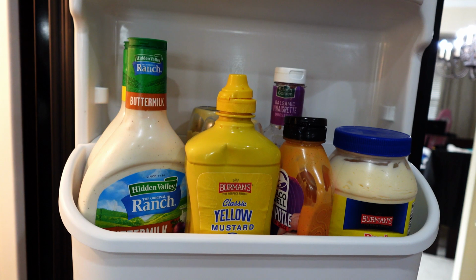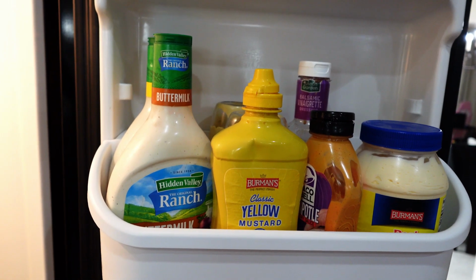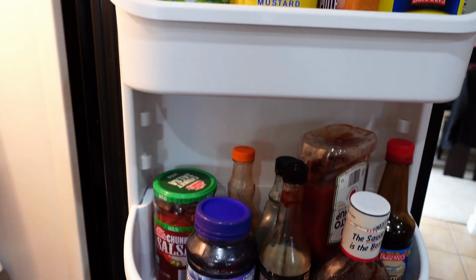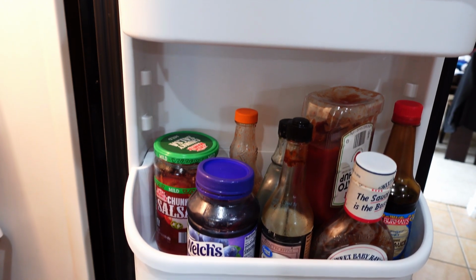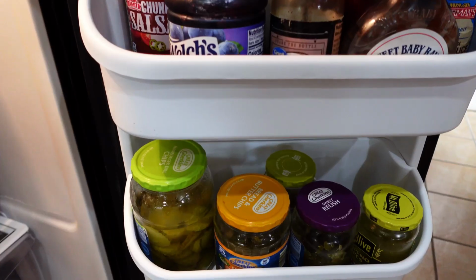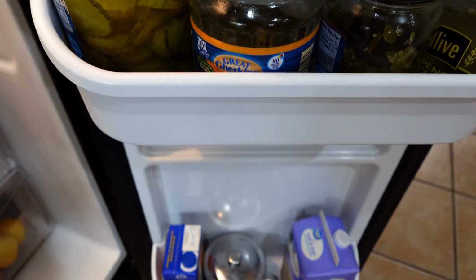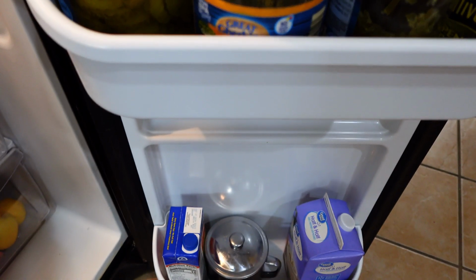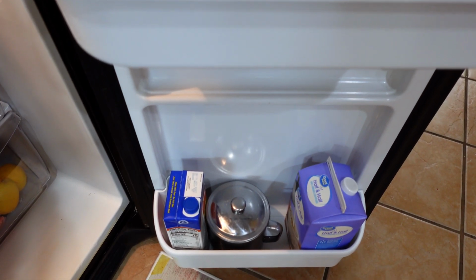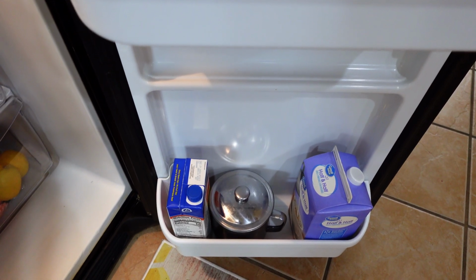When it came to organizing the refrigerator door, I put all of my salad dressings and various flavored mustards together. I also have my Taco Bell Chipotle sauce too. And the bin below that, I have all of my sauces and jellies. So now my son can go right to the barbecue sauce without my help. The bin below that, I have my various pickles and jalapenos. And the bottom bin, I keep the half and half and chicken stock. I also have my bacon fat in that container. I know the half and half should probably go on the top shelf with the drinks, but it's more convenient for us to keep it in the door.